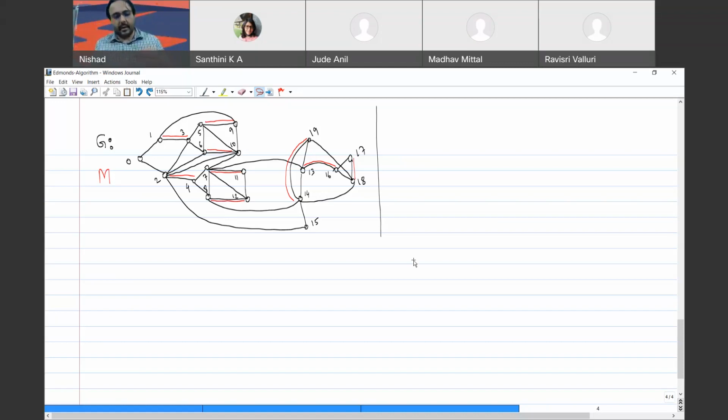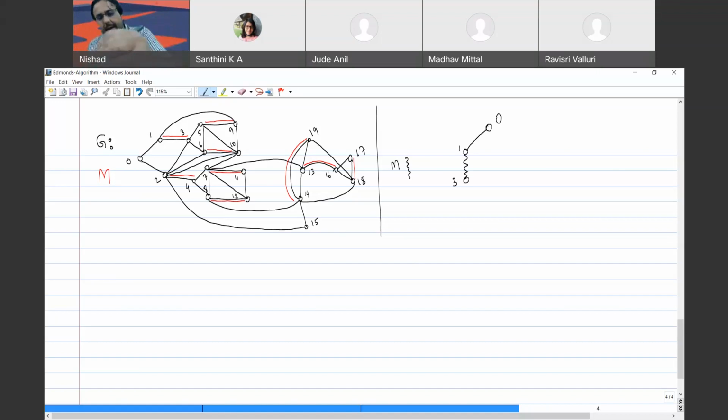Okay, so let's start constructing our tree. And in the interest of time, I will probably not draw the matching edges in red color every time. I will just draw them as wavy colored edges. So let's start at the vertex 0, which is one of our two M exposed vertices. And let's try to build our tree as usual. We will have choices at times, and I will make specific choices based on what I've already done because I want to demonstrate certain aspects of the algorithm. Okay. So 0 has one neighbor 1, which is already matched to the vertex 3. Okay. So the wavy colored edges correspond to the matching edges in the trees.